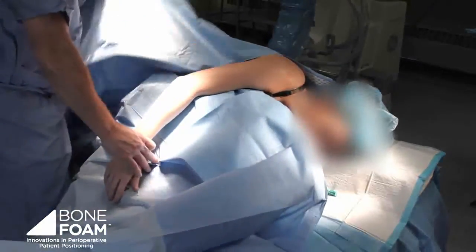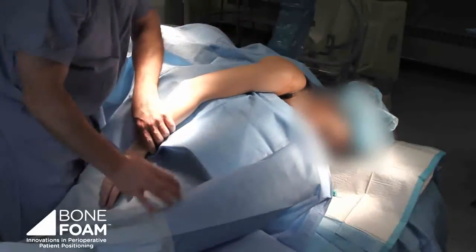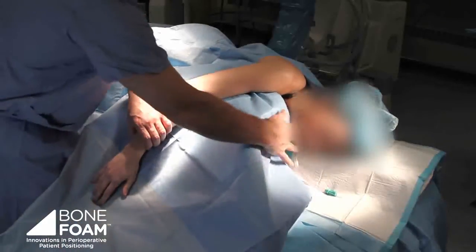I'm just showing a U-drape here. You could use an extremity drape as well. This is what the working surface would look like with the patient draped.